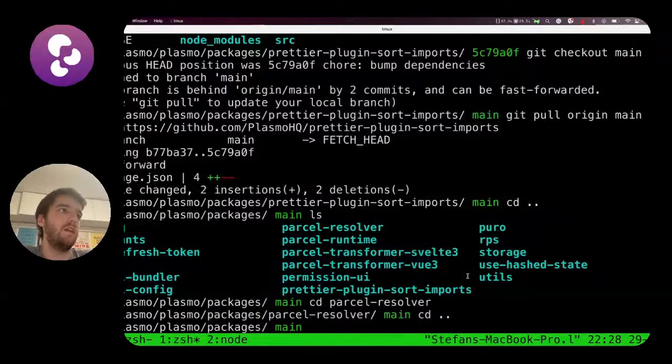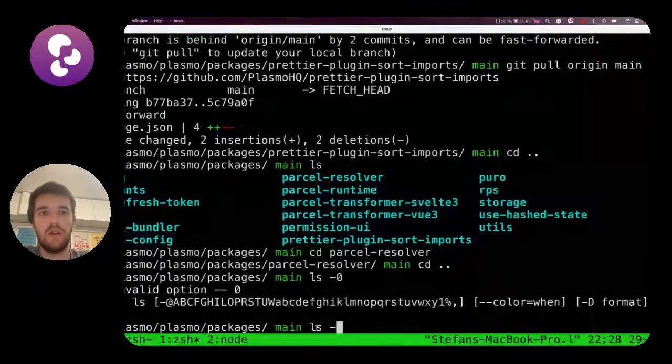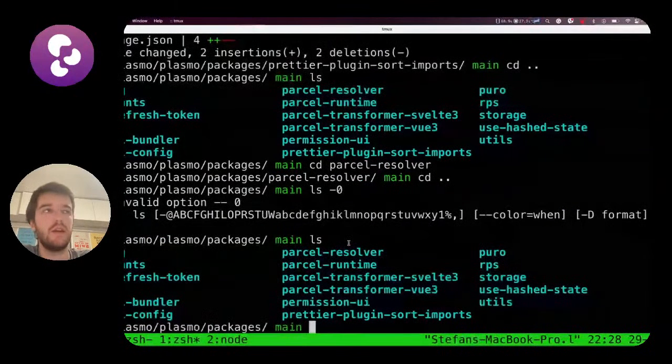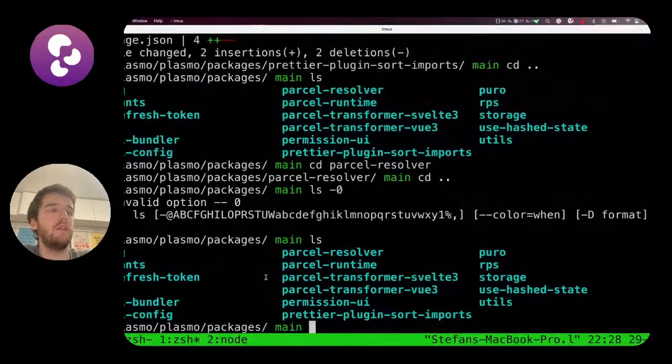The way I'm going to do that is I will do an ls -l. I think there's a... can you do that? No. Sometimes with these bash scripts, when you add a -0, it gives you all of these different components that get printed out, and they're separated via the null byte.